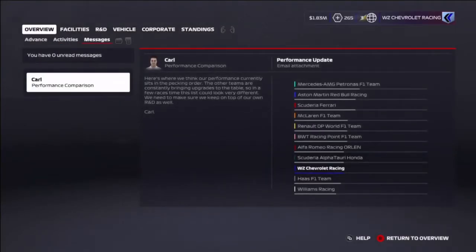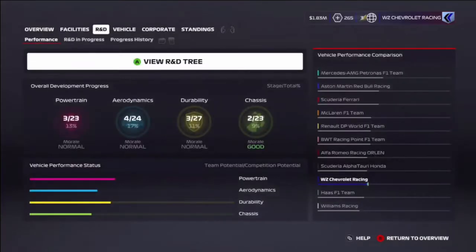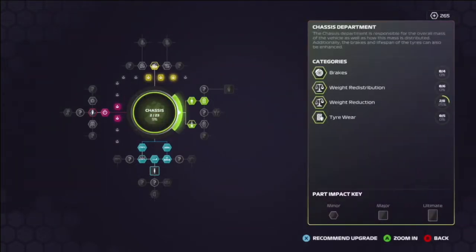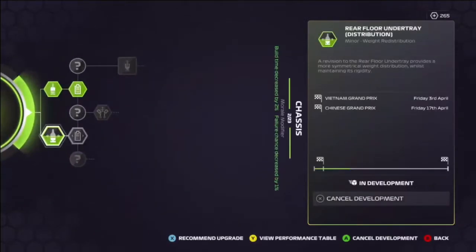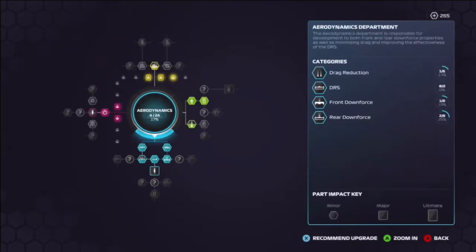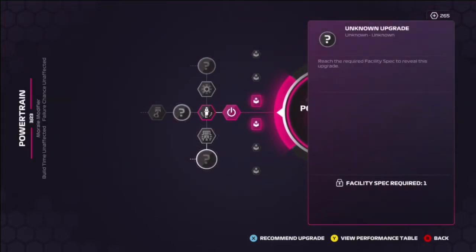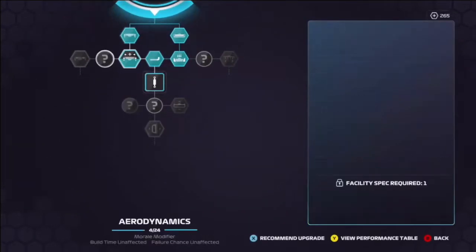And in these messages, I think we have been jumped by Alpha Tauri and Alfa Romeo, just a bit, because I believe we were ahead of them before this race weekend. These are showing what upgrades we're getting: a reliability upgrade, a chassis upgrade, and a downforce upgrade, all coming after the Vietnam Grand Prix. I'm going to have to start upgrading the facilities soon so I can keep upgrading my car, because it kind of stops you after a while.